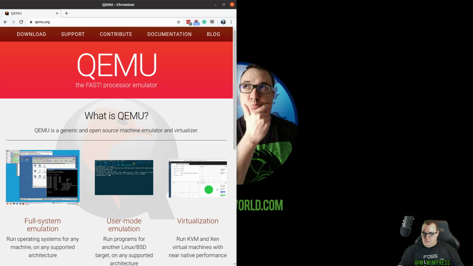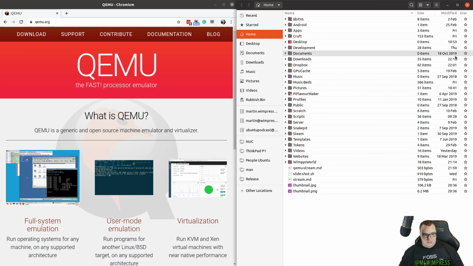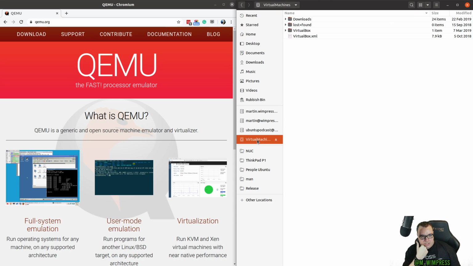So, let's plug in this USB drive to start with. If we just fire up a thing there, we'll plug this in over here and have a look at how this looked like, I don't know, over a year ago when I was running VirtualBox. So that's shown up in the file manager. Here we go. So there's the main VirtualBox config file that you have to symlink back into the VirtualBox configuration.